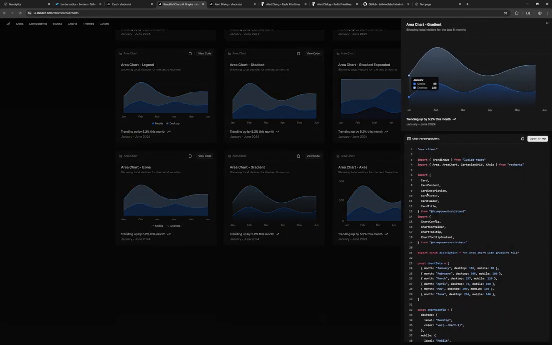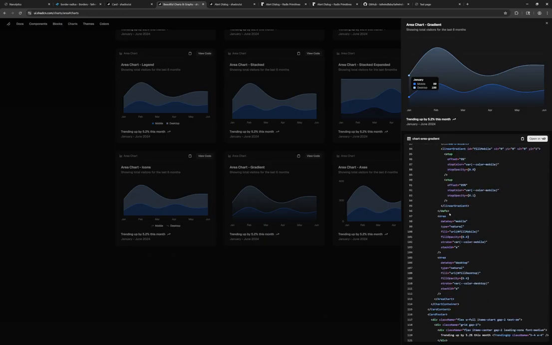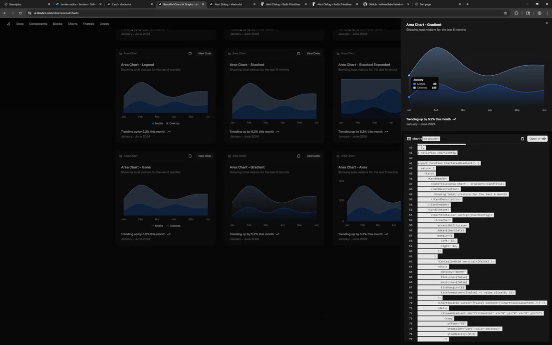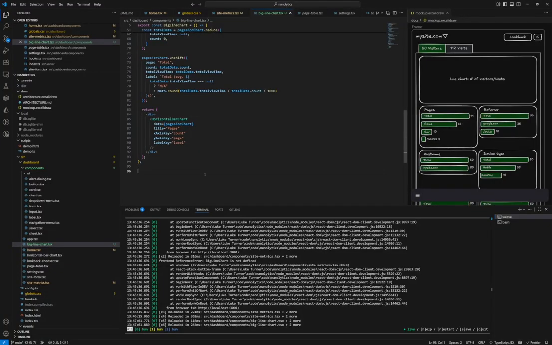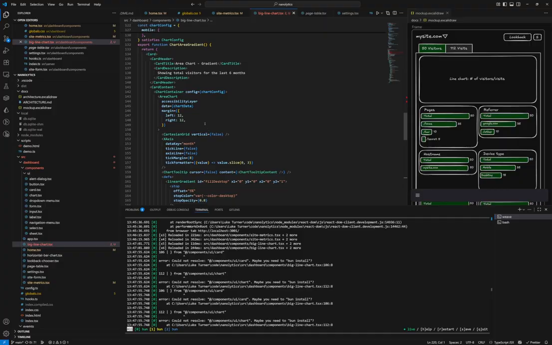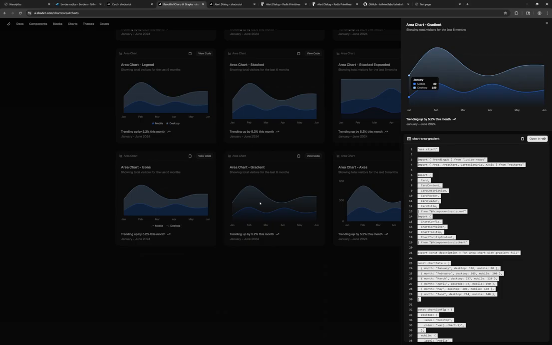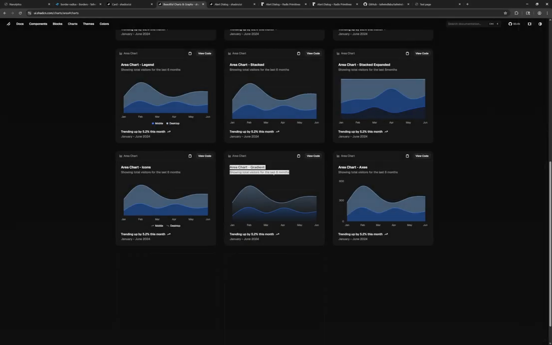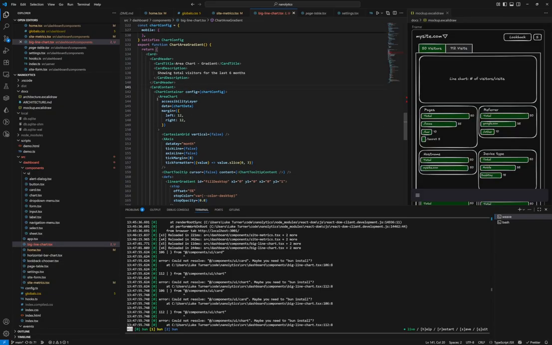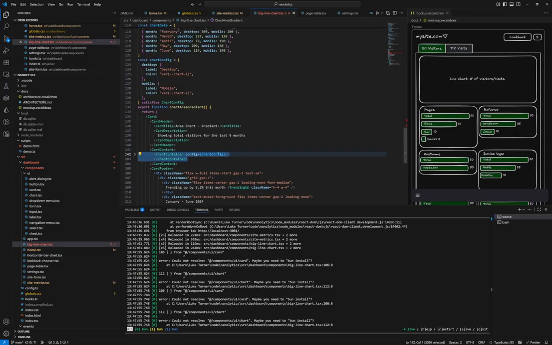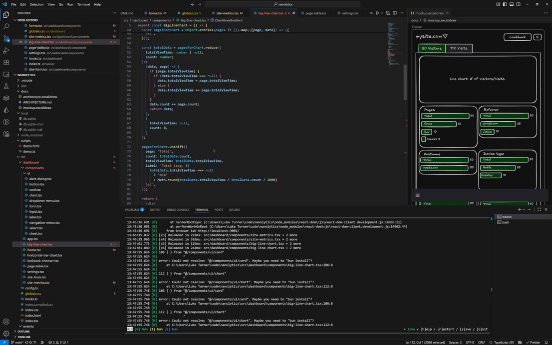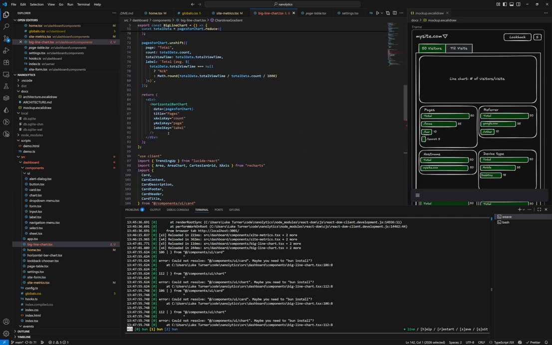So let's actually look at this one. Kind of complicated. Let's just copy all of this and put it down here. We don't really need the card parts of it, right? We're mostly just interested in the actual chart element, which starts with this chart container probably. Yeah, so let's copy all of this and put that here.